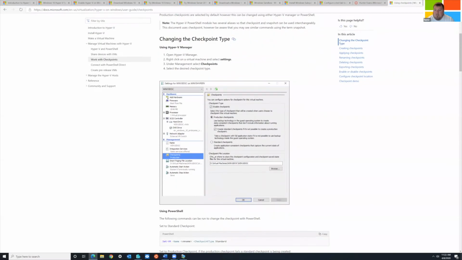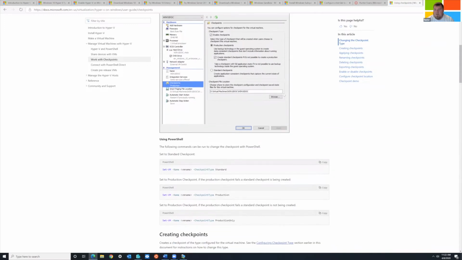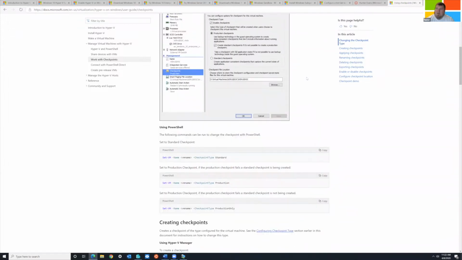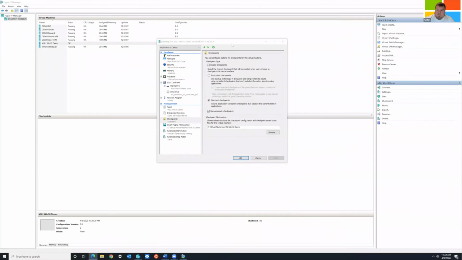So you'll see you come down here, you tell it to enable checkpoints, you set the frequency you want it, or you can manually create checkpoints. And say you get hit with a malware because you're browsing a risky site, or you're doing something you're not supposed to be, and you mess up a setting, you can revert your machine back in time to that safe state so that it's not messed up. But that's just an example of checkpoints.